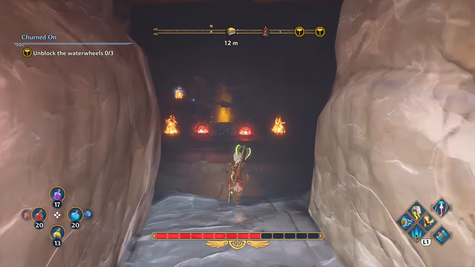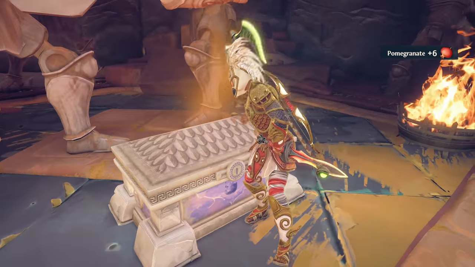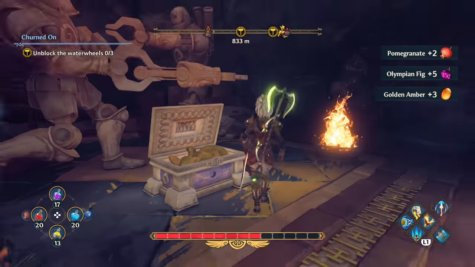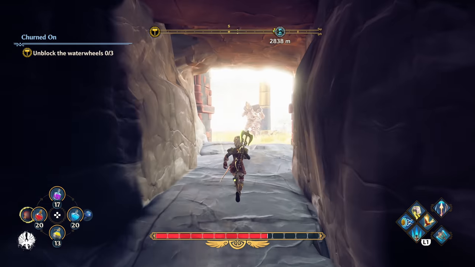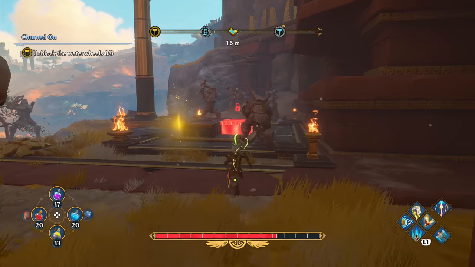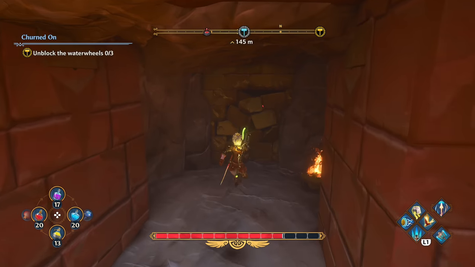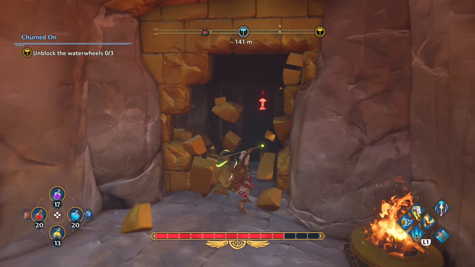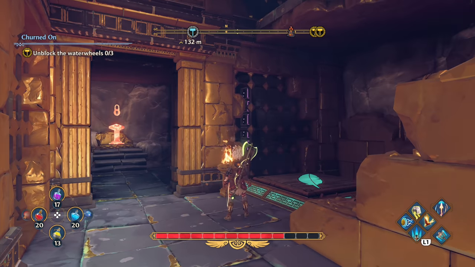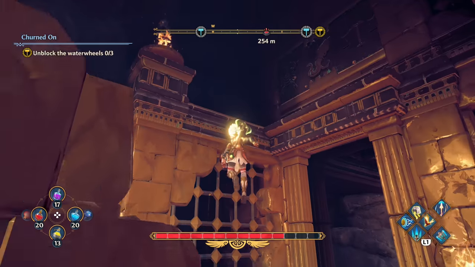Okay, past the Typhon Corruption, we have a chest. And more ingredients. Good. I'll use a couple of pomegranates, get my health a little bit higher. Alright, now for this fresco challenge. So break into here. Let's see. I think up here is where we go. Yeah, up here.